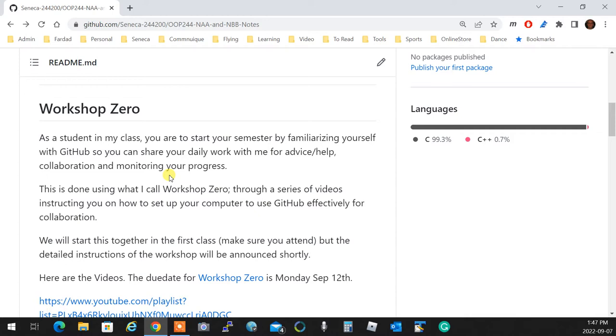I simply go on my computer, I pull your repository because I already cloned it. I pull your repository, I take a look at you, I share my screen with you. I'm not going to ask you to give me your screen. I'm going to share my screen with you so you see my screen. Then I open your work, you explain to me what is wrong. You explain to me what you did that you were not able to fix. I go through your mistake, walk through it, fix your code, make your thing work, whatever you're supposed to do, and I push my changes back to GitHub.